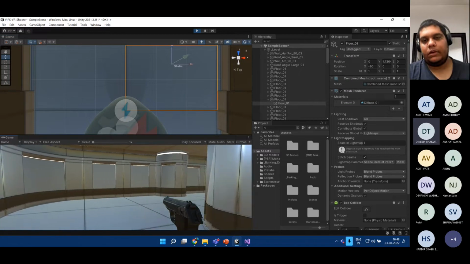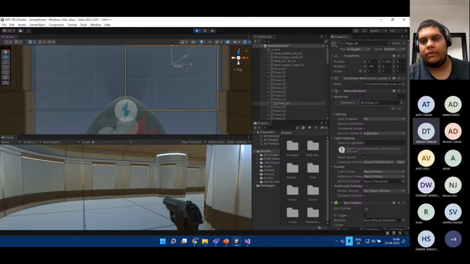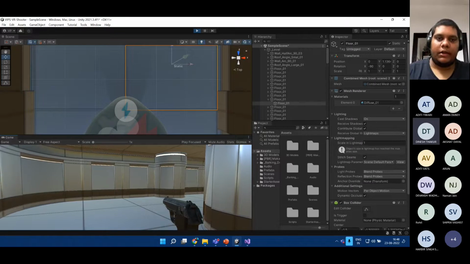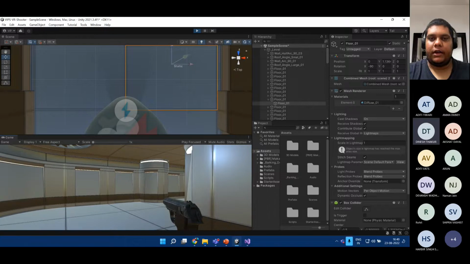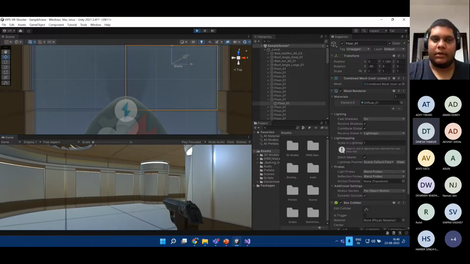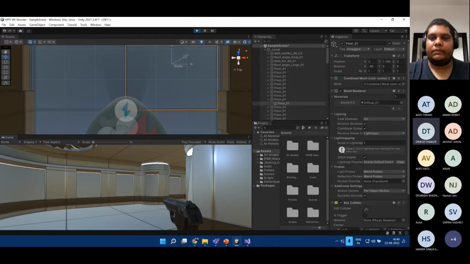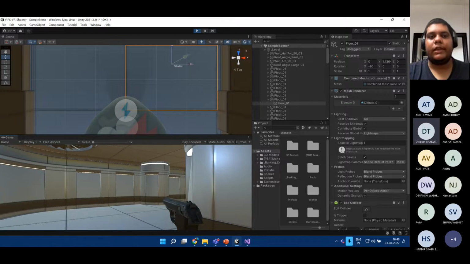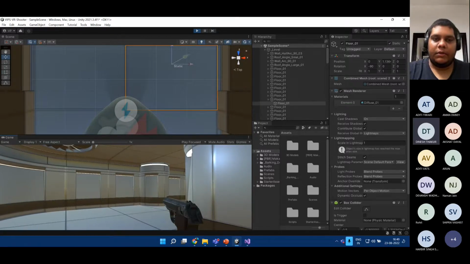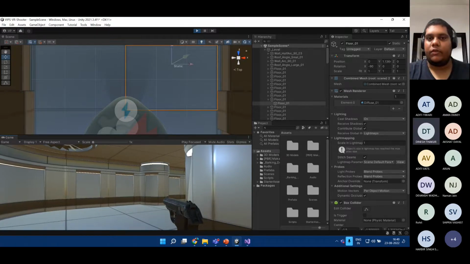So basically this is just a representative image. How shooting actually happens would be that we'll have a pointer in the center of the camera, and that pointer will basically throw out a ray. Right now we'll just write code for that, and then we'll be able to attack or fire on something. That is one way. The other way is to use projectiles, which is generally not used in a first person shooter kind of game.